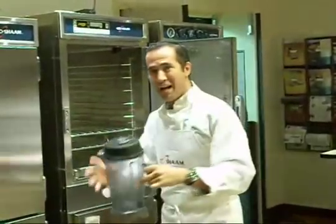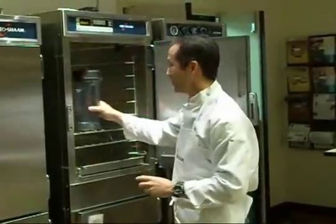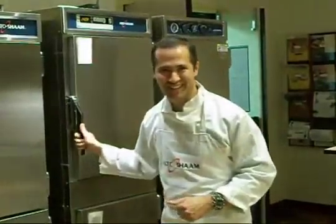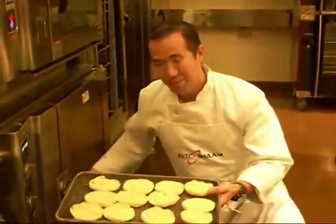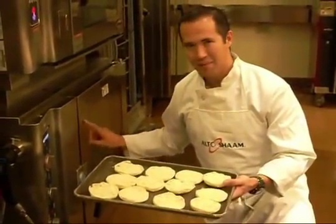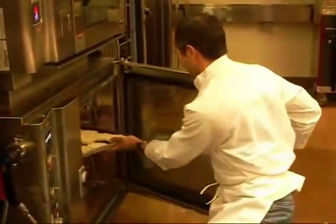And because I'm going to be making my hollandaise sauce in the blender, I'm going to go ahead and put the blender top right in here as well so it's the right temperature, and we'll be able to knock this out in no time in the morning. Of course, no Eggs Benedict is complete without your toasted English muffins. We're going to put them in the Alto Shaam combi oven right here at 325 degrees for about 7 minutes.